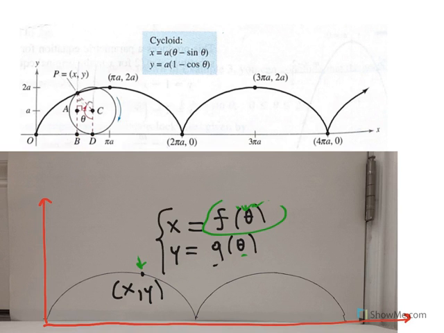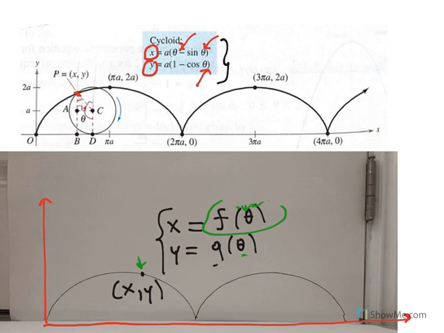So now here's the last thing that I would like for you to understand before we look at the details for how we come up with the set of parametric equations we have here. You've got x, y, and this is what we're after, right? How can we describe x in terms of the parameter theta? How can we describe y in terms of the parameter theta? That's what we want to focus on right now. So the first thing that we're going to recognize is that x is here.